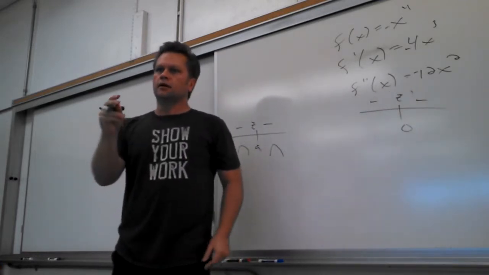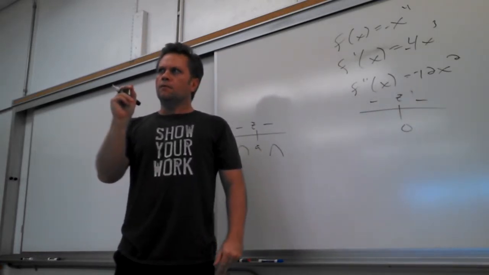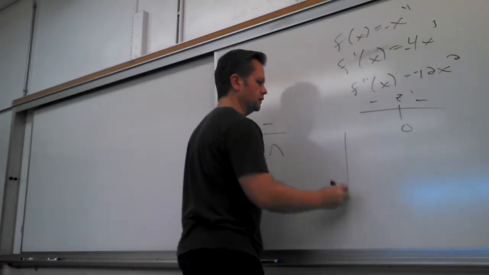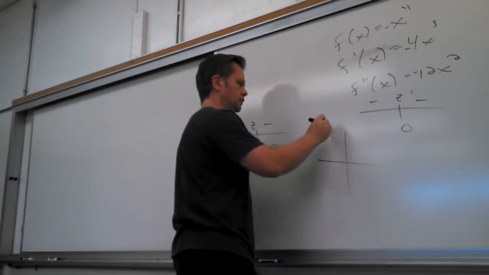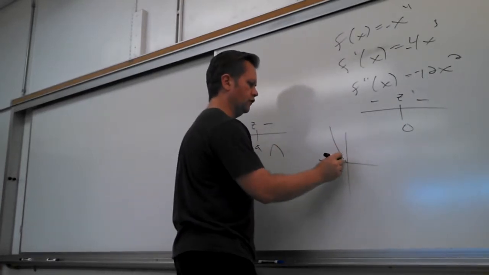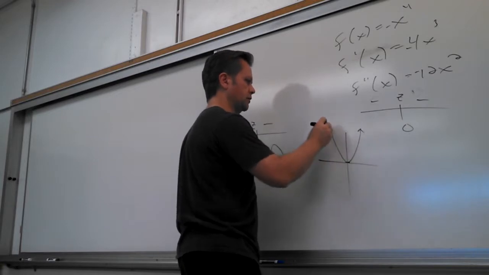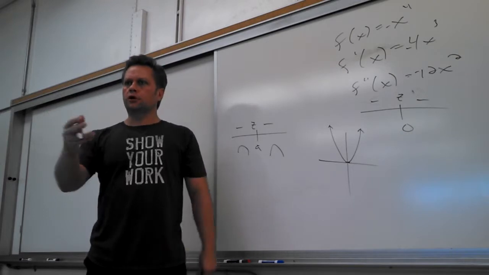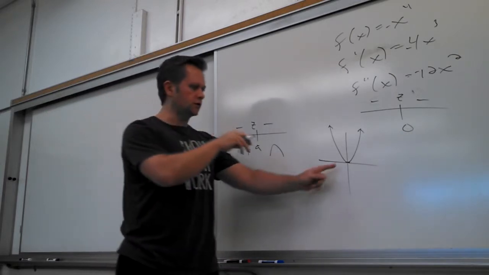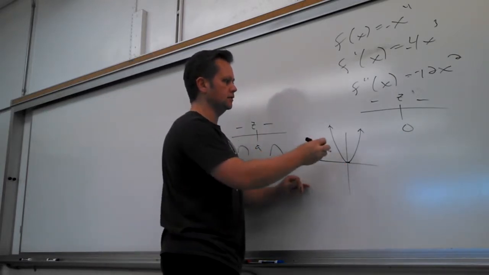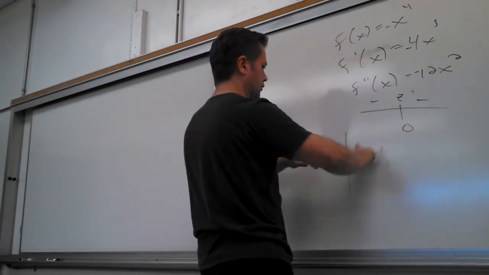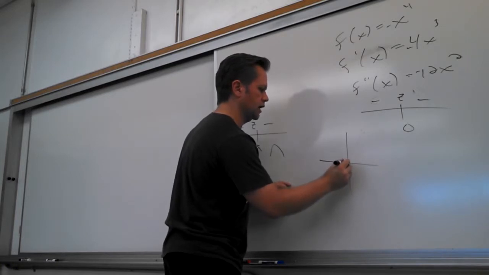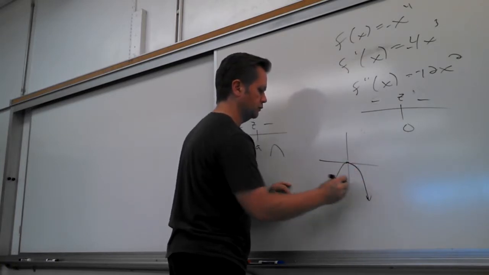Now here's the thing. Second derivatives being tricky are even more tricky. Because we know what x to the fourth looks like, don't we? It looks steeper and flatter at the bottom, but not crazy flat. It's flatter and steeper than a lower degree parabola, right? Mm-hmm. Of course I changed it to negative, so it would be down, but still the same idea. So it's concave down, and then it looks like it's going to change concavity, and then it doesn't change concavity. That's horrible, Jeff, but we'll live with it.